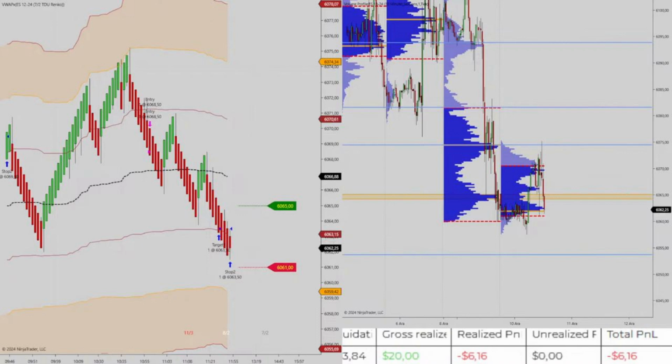Look, you're gonna have losing days, and you're gonna have break-even days like this. It's all part of trading. You can't win every single trade, and not every day is going to be a green day. If it were that easy, everyone would be doing it, and everyone would be profitable every single day.